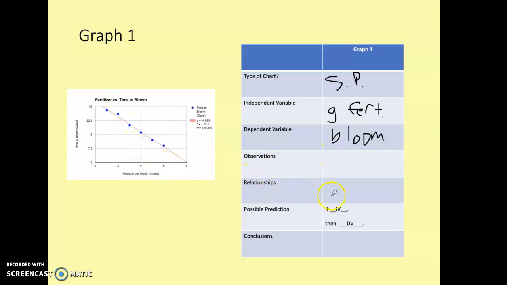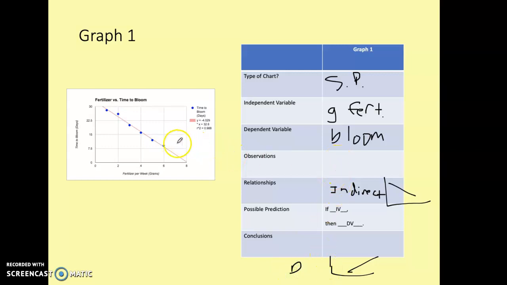Is that, like in general, there's what we call an indirect relationship. That's where an indirect relationship is one that looks like this, where the line of best fit, the data tends to go that direction on a plot. That's what indirect is. Direct would be this way. So if we had one that looked like that, that would be direct instead of indirect.